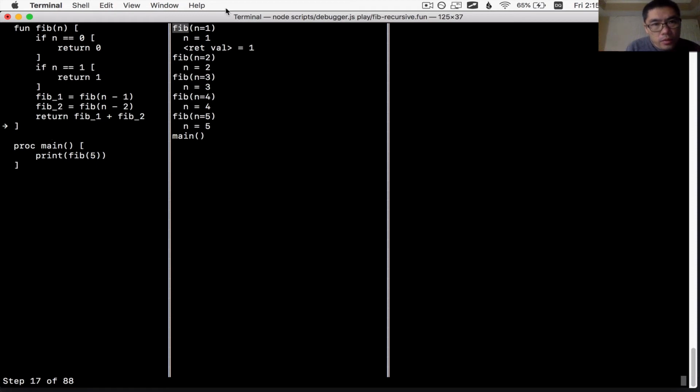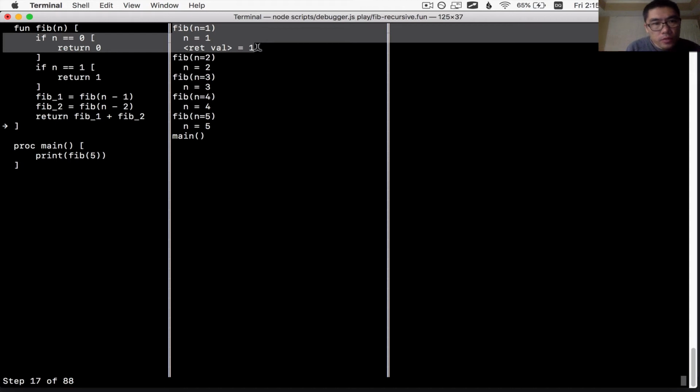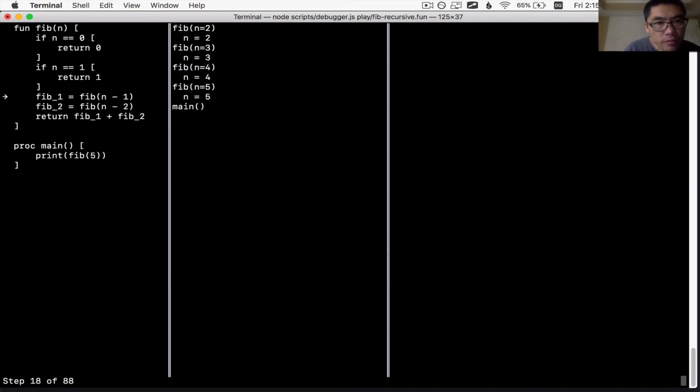Once we return it, we pop this stack. Means this guy will get destroyed because we returned from it. We terminated the execution of this function, and we'll come back to this frame after. So there we go. So now we come back to this frame where n is equal to 2. And because this function call just returned with a value, and we step through this, fib of 1 is going to receive the value that this function returned, which was 1.